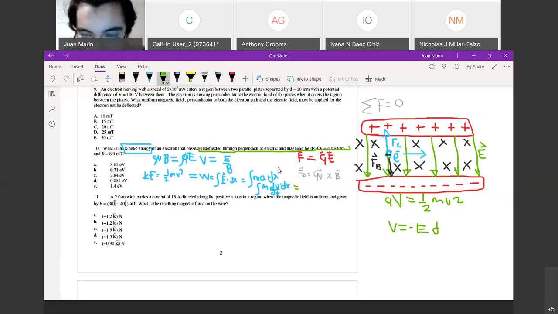Okay, I cannot see the problem, but I think that's what it is. Yeah, Dr. Chin is right. But for some reason, when I put it in, I don't get 0.7. Like I have 1/2 times 9.11 E negative 31, right? And then times 4E3, because that's the magnetic field. And then that divided by 8E negative 3. And then I square that. And for some reason, I don't get it.